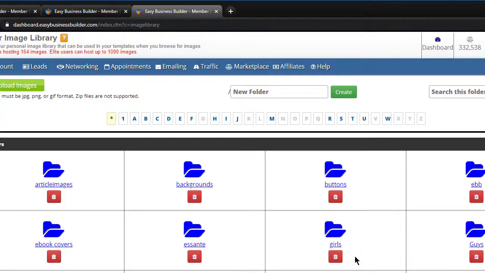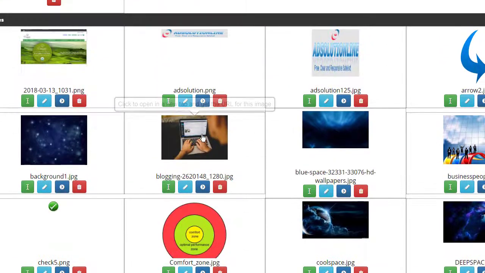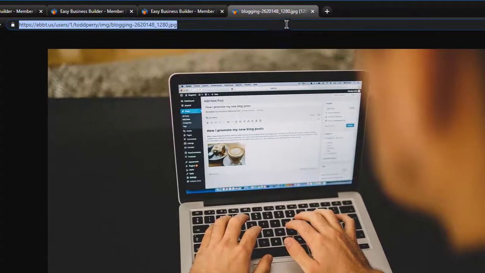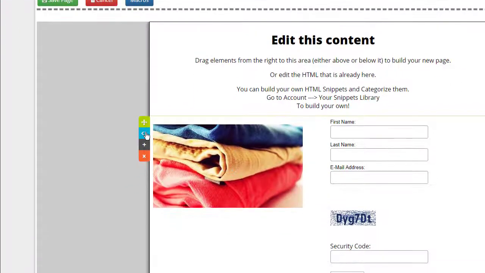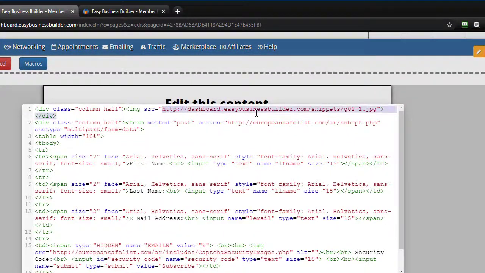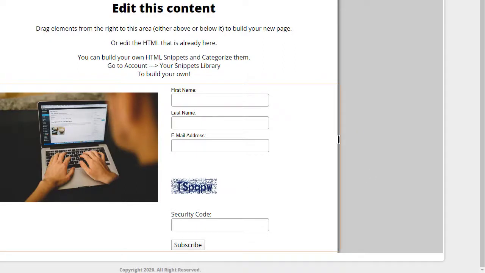And I'm just going to grab this one, then I'll grab this link here, copy, close, go back to my page, click on the code, and in between the double quotes I just paste the image in and I click OK, and there it is.